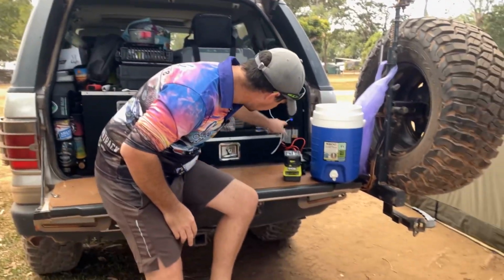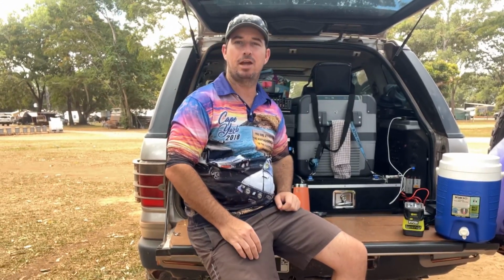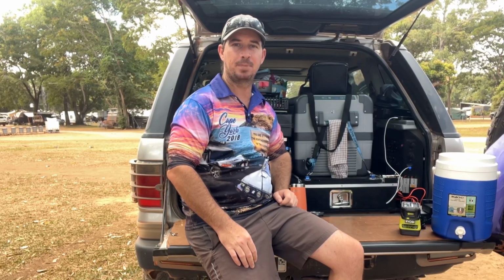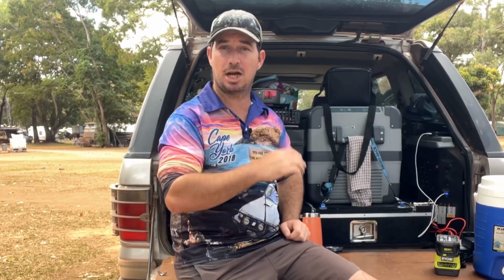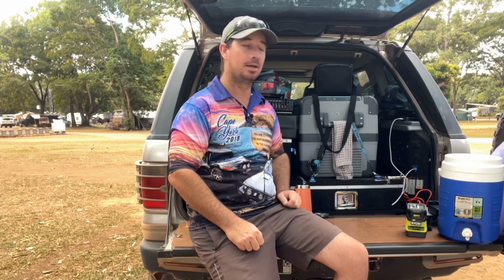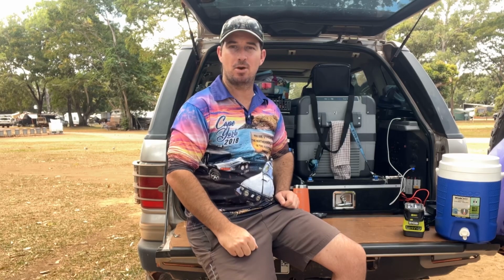Now you can't probably see that, but that is saying that it's 13.2 volts. So the solar panels on the roof have managed to charge the battery up via this lovely charger here, the ATEM. It's only 10 in the morning. It's a little bit overcast, and I did notice as well yesterday and the day before, when we had a little bit of cloud cover as well, we were still charging it at around 13.8 volts on a cloudy day. So that's not too bad, especially given it's only 10 o'clock in the morning. We've got the rest of the day yet to worry about charging this thing up. So far I'm very impressed with this ATEM charger, so keep on keeping on.